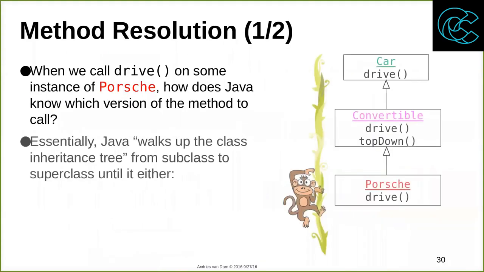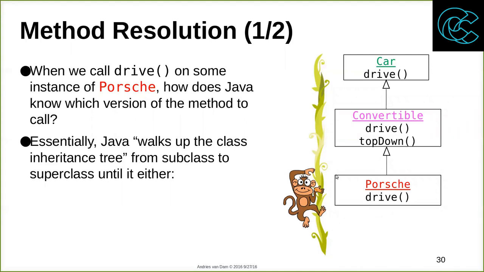So let's discuss this method resolution and then we can stop. Okay, so let's say we have this drive method of Porsche class. There's also the drive method of convertible and then there's also a drive method of car. If you have an instance of Porsche and you call drive, then the question is which particular drive is it calling? Because you are inheriting, car's drive method is inherited to convertible and convertible's drive is also inherited to Porsche. So now you have all the drives here. Porsche has access to all the drives, but you can also use override and then give priority to the drive of Porsche.